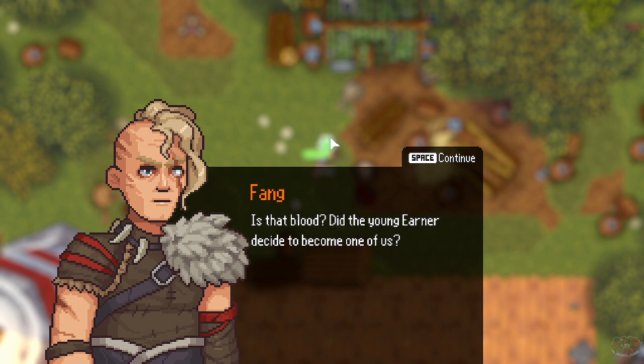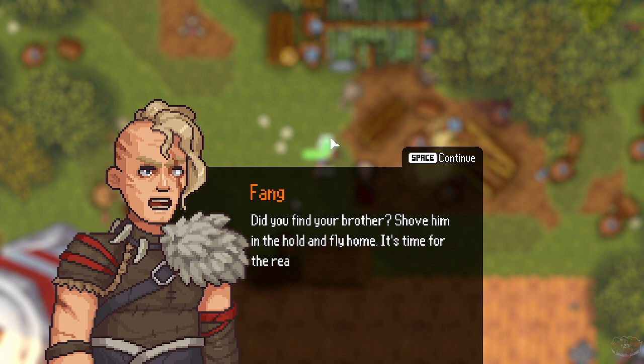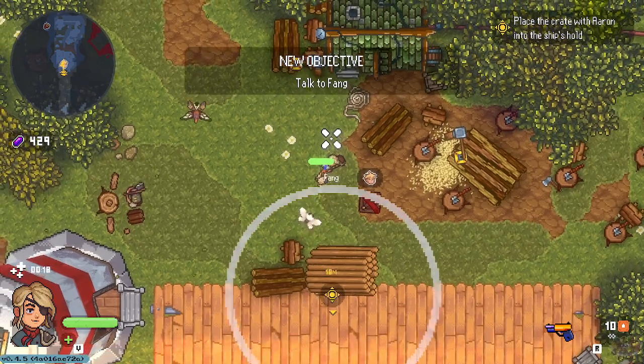Is that blood? Did the young earner decide to become one of us? Just paint. How disappointing. Did you find your brother? Shove him in the hold and fly home. It's time for the real professionals to train.